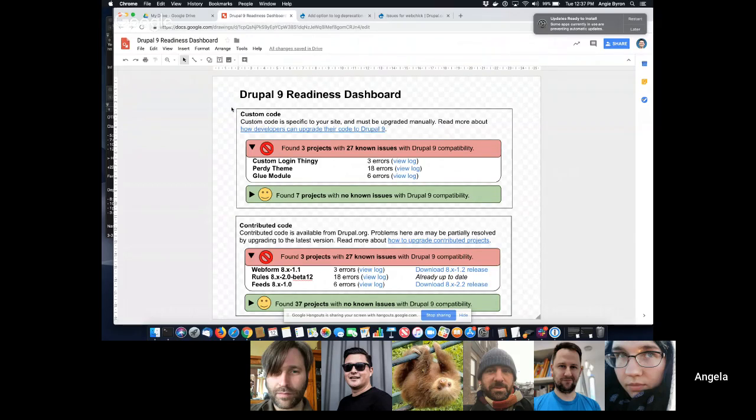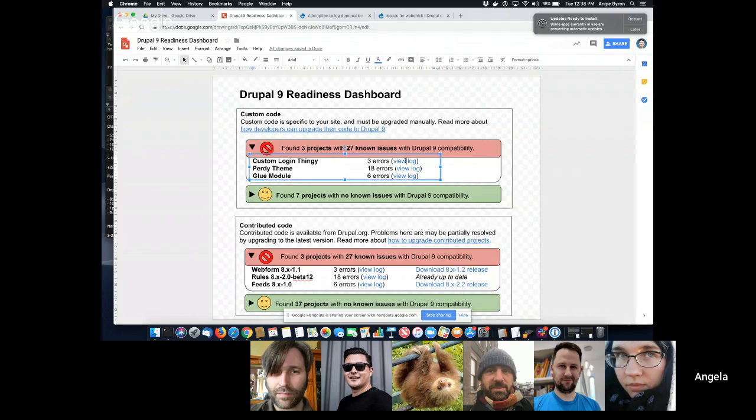Here I'll do the custom code part. In the background it will run PHP scan, which is a static code analysis tool, on all of your projects. It comes up with a report that says, I found 3 projects with 27 known issues with Drupal 9 compatibility, and then there's a list of how many errors from each module.